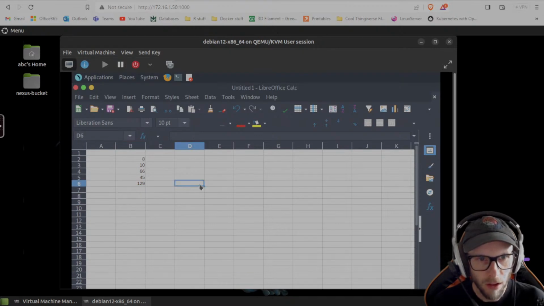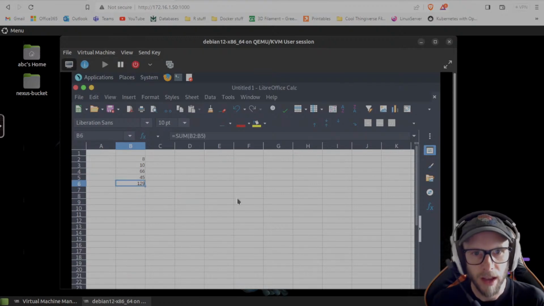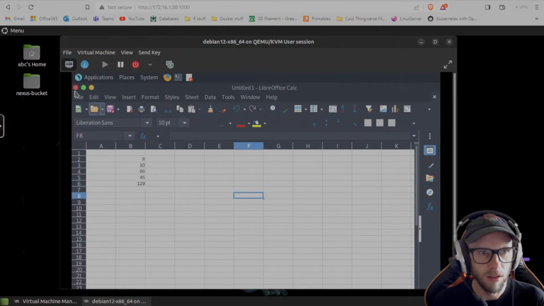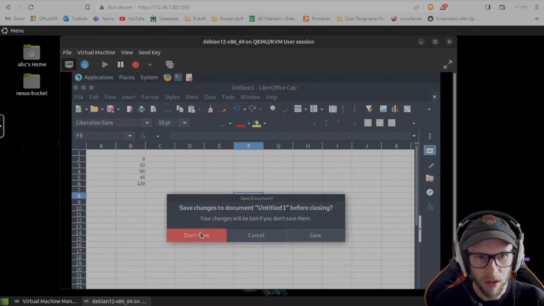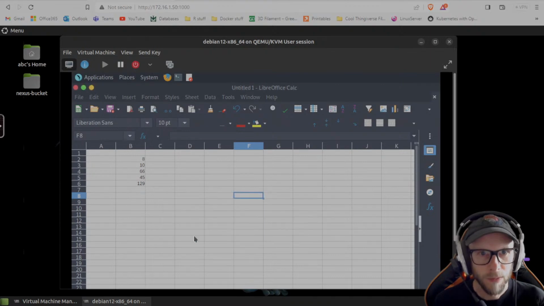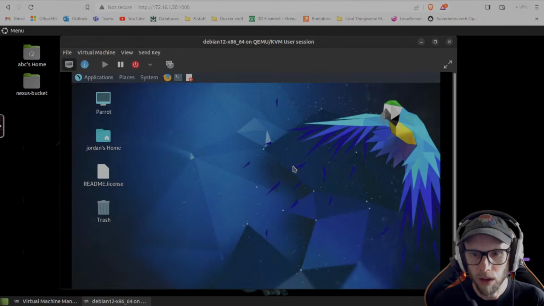So yeah, if you need a version of Excel or Word, then LibreOffice might have you covered depending on what you're doing. If you're getting into really complex things, maybe not, but this seems to have some of the basic functionalities of Excel built in. So let's go ahead and close this. No, I don't need to save it. It's fine. So we can see that Office does work, if slowly.